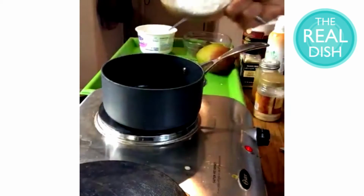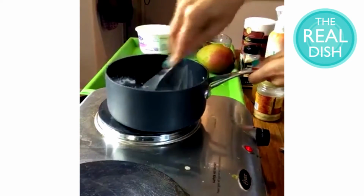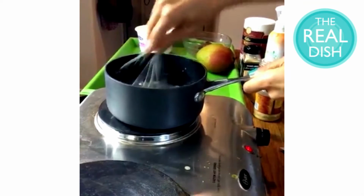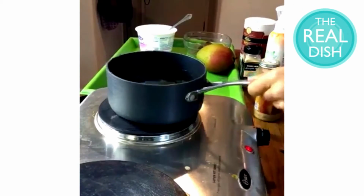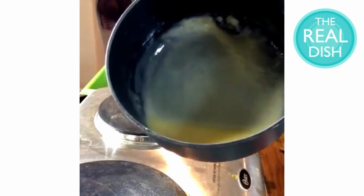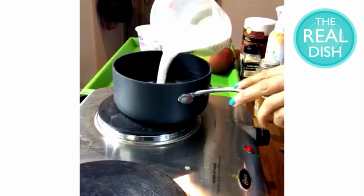Okay, and then we're gonna take a tablespoon and a half of flour, and what you're gonna do is whisk that in so it doesn't get lumpy. Whisk that right into our melted butter. Okay, now we have that nicely incorporated. You can see no lumps, no bumps, right? Then I'm going to take my half a cup of milk.